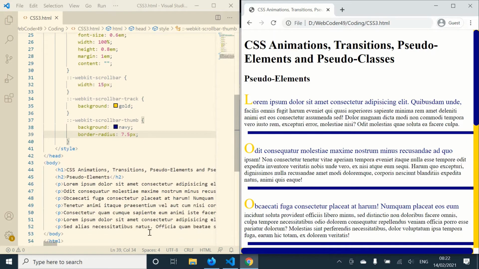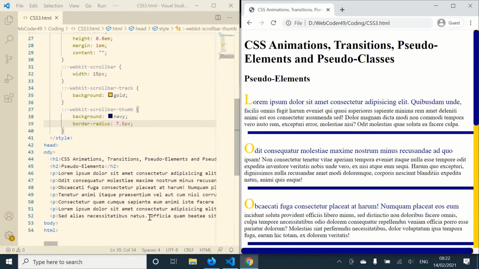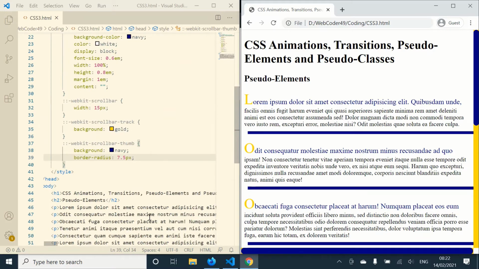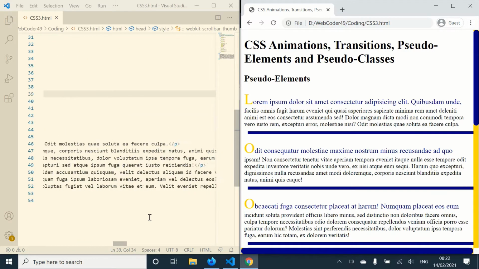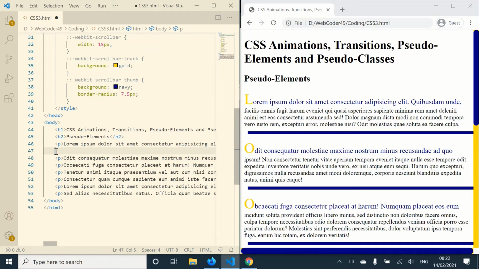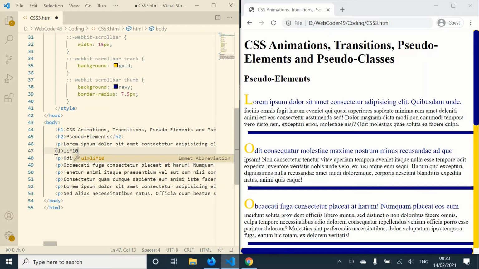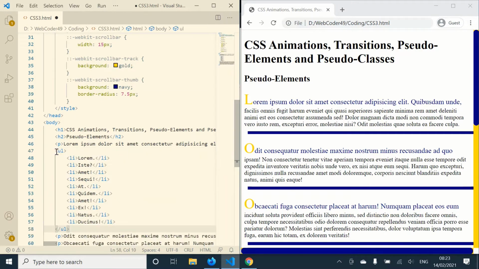So, next, I'm going to add one more pseudo element. If I go here and I add unordered list here, and it's going to have 10 list elements which will each have 10 words of lorem ipsum there.